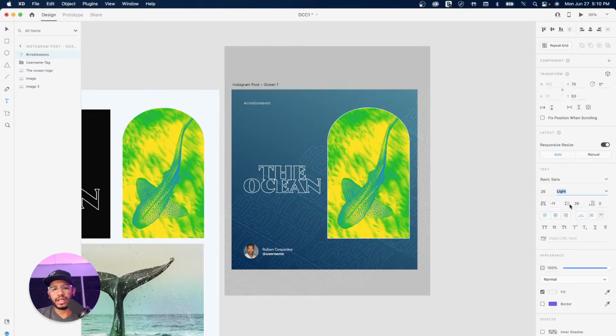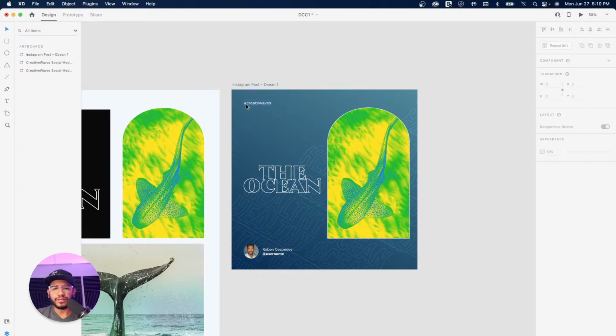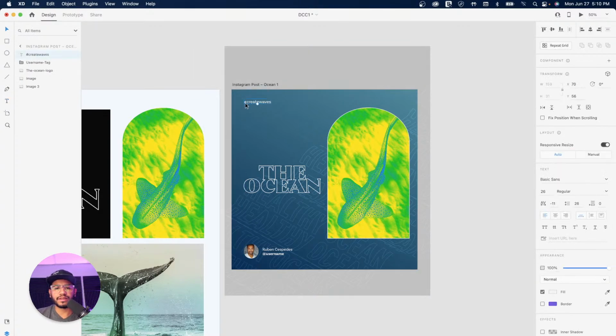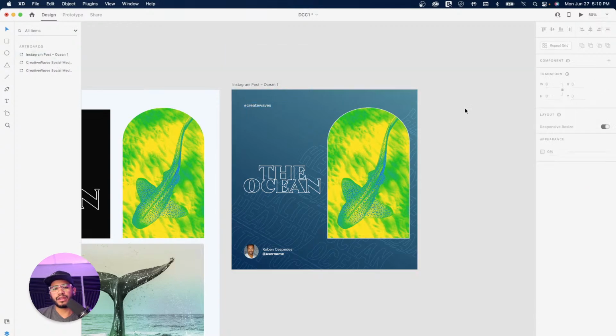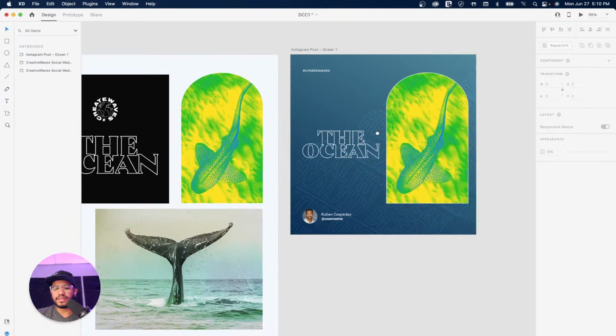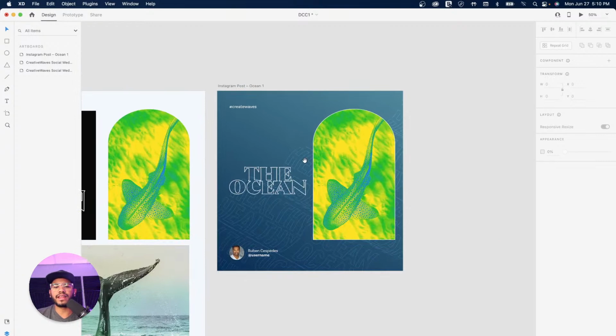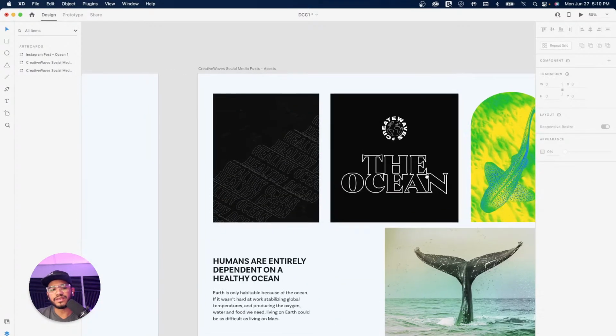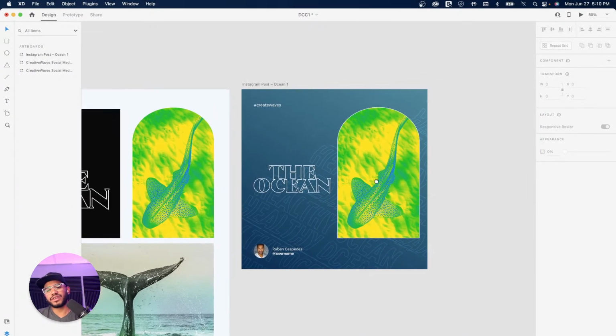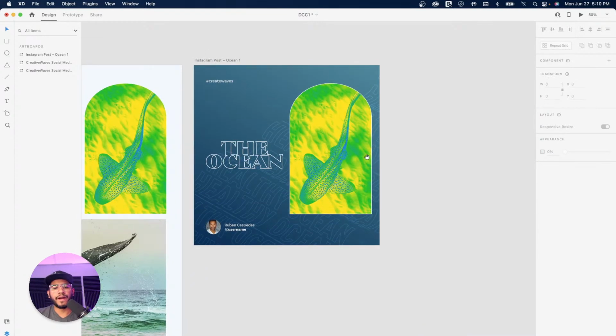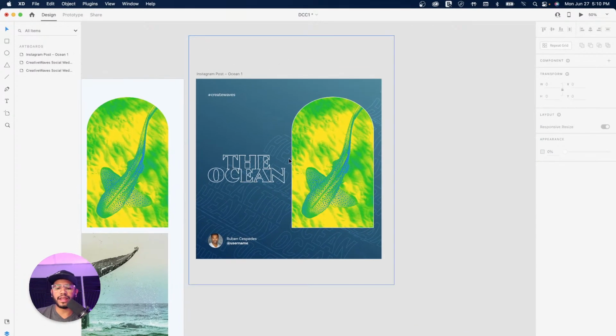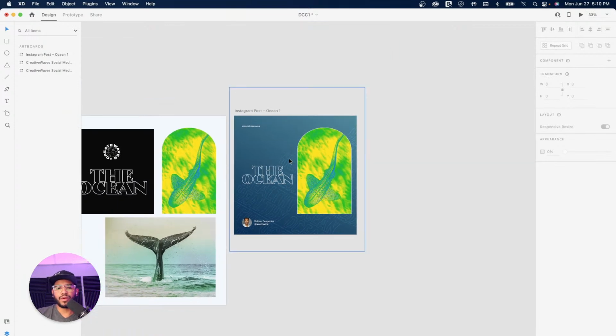Maybe we can use a light version of that, or regular, maybe regular. Okay, so we want to make sure it's lined up with the one at the bottom. But I think that works. So that's the first one I said at the beginning. We're going to try different ones and different colors and different sections, and also maybe some stories at the end of it. We'll see. All right.